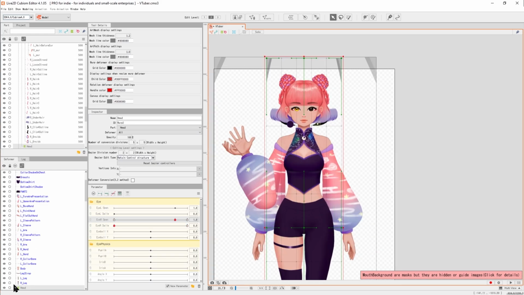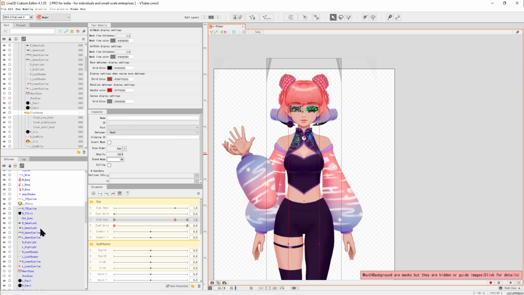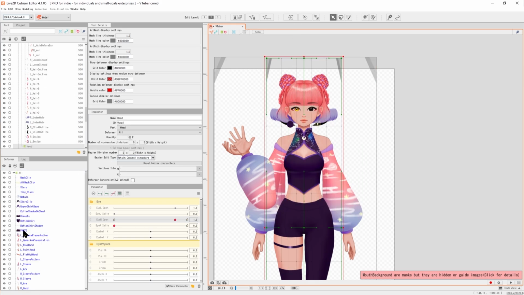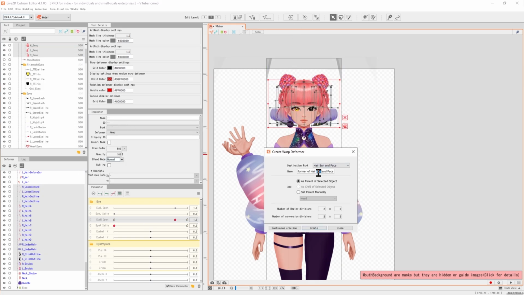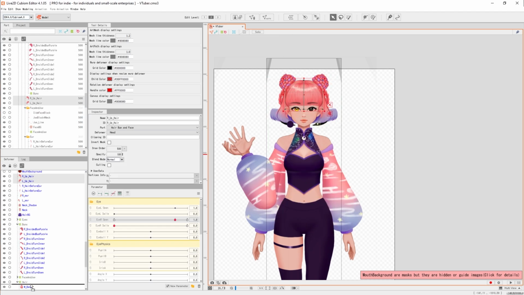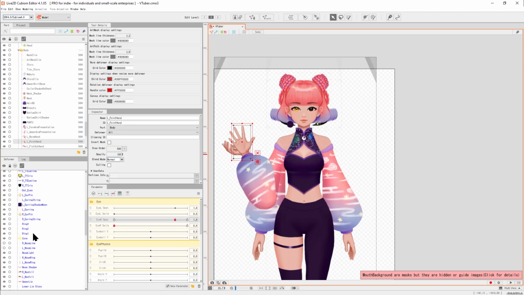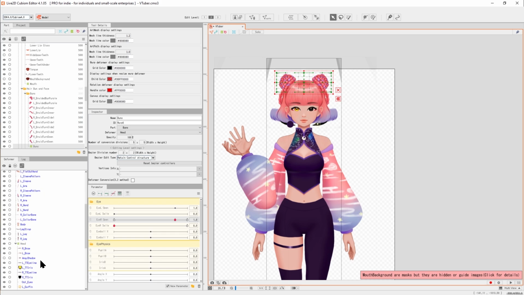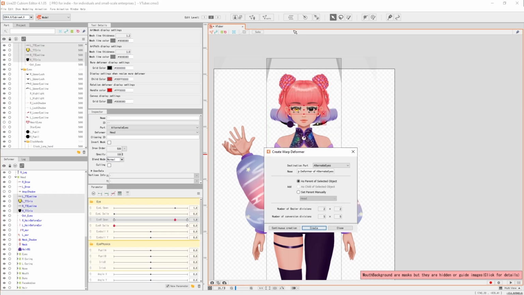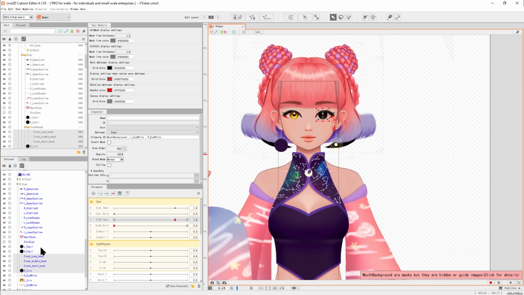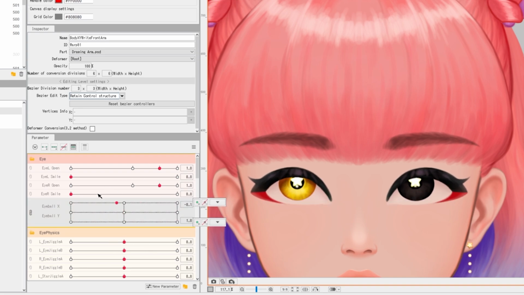I then grouped all the art meshes for head, eyes, hair, hair buns, nose, mouth, and earrings. I do suggest adding "not used" to these deformer names for now though. There might be unused deformers that you want to remove when you're done because too many layers of deformers will slow down your model.